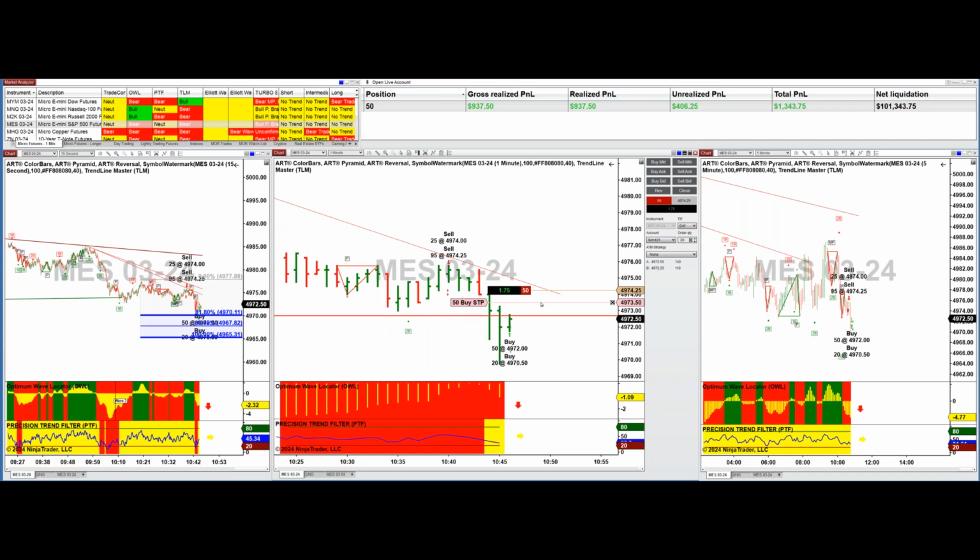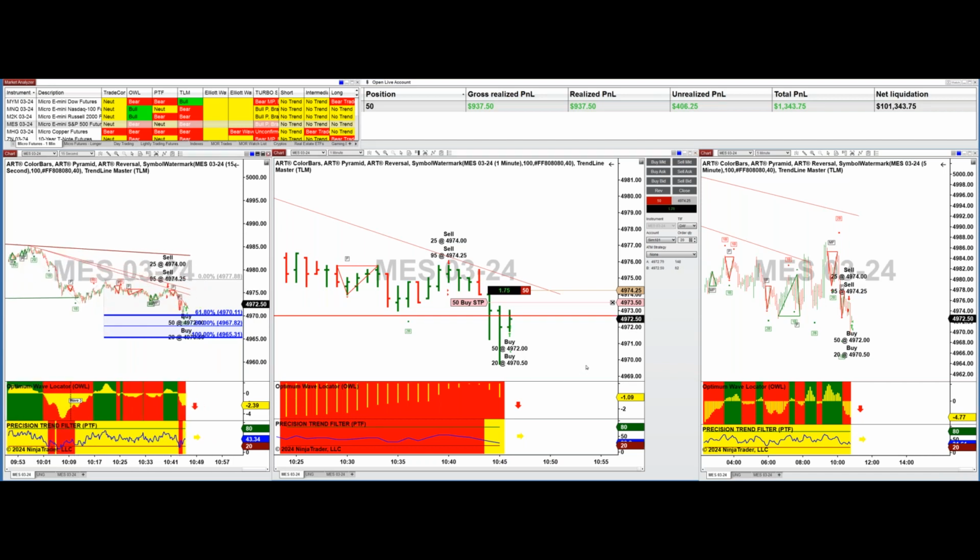So we got an inside price bar forming here. Let me just make sure I got that set as low as I can. I think I do, yep. Okay, so we'll see how we work out on this. Now on the next price bar, at this particular point, I'll follow those price bars down. If we get another red PTF, then what I'll probably do is split it. I'll put 25 on the trailing stops and put 25 up here until the PTF returns yellow, if it goes red again.